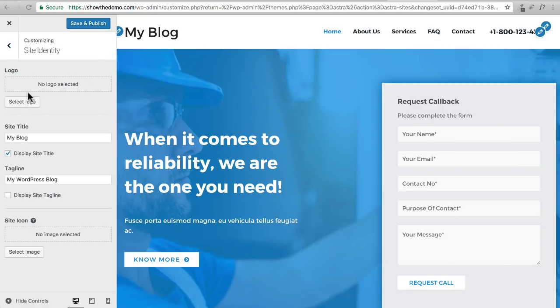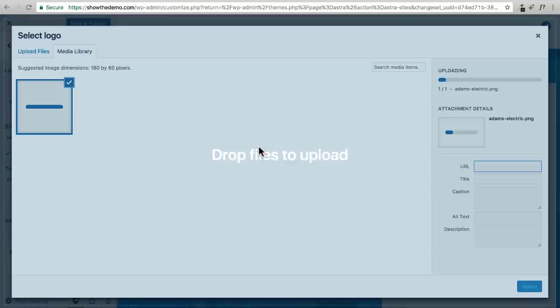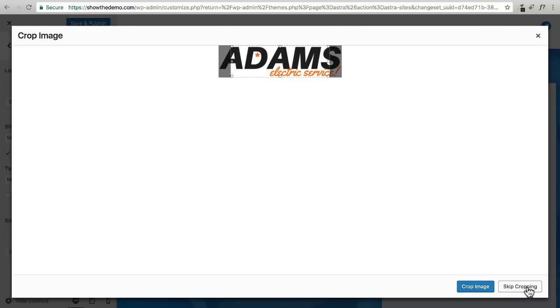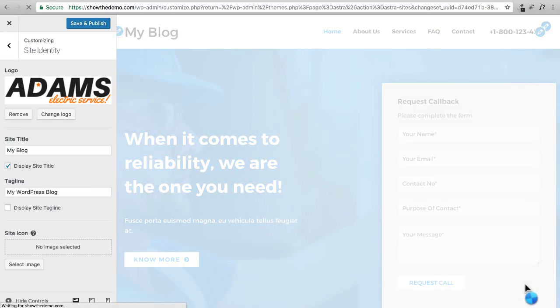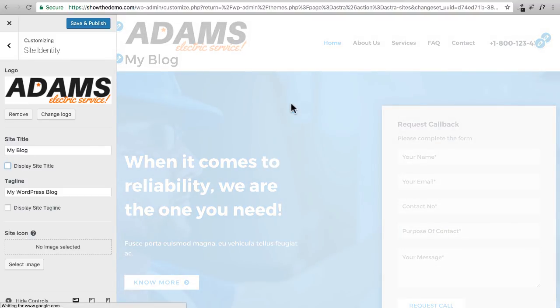So I'm going to go ahead and choose my logo. I'm going to click on Select Logo, and then I'm going to drag and drop the file right here. And it uploaded my logo. There it is. And I'm going to click on Select, and I'm going to click this Skip Cropping. I hate this, it's a WordPress thing where it's offering you to crop it, but we don't want it. It's already cropped perfectly. I'm going to click on Skip. Actually, that could have been a great way of cropping whatever logo was uploaded. All right, let me get rid of that my blog thing there by unchecking this right here, and then we will have my new logo.